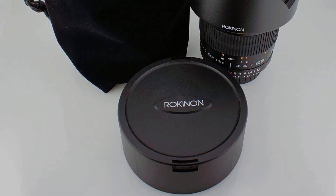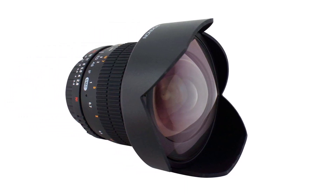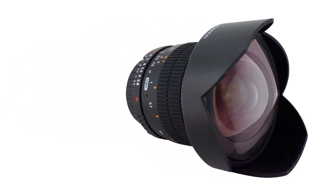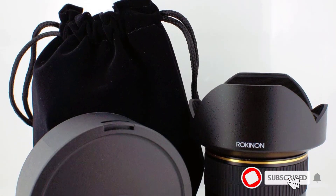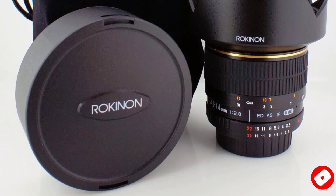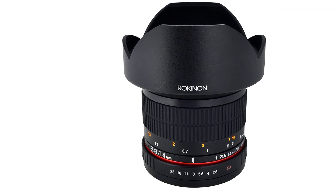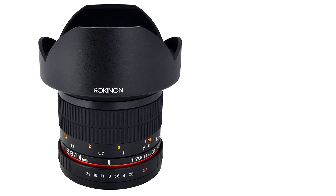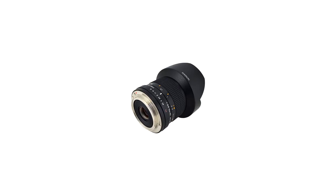This unit is exceptionally versatile — it is compatible with all Nikon cameras based on a full-frame or APS-C sensor, making it a great option to upgrade your shooting arsenal. Design-wise, this unit has an excellent build quality due to its all-metal design, which not only looks luxurious but is very reliable and known for withstanding daily use.